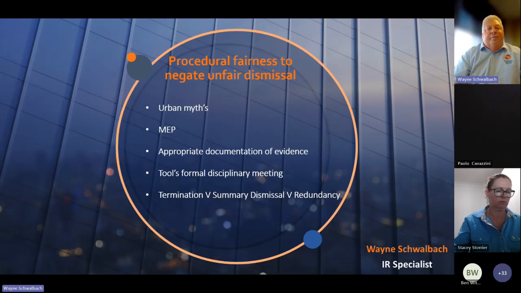So your employee puts an unfair dismissal claim in, you'll receive what's called a form 3, which is a response to the form 2. So they will fill in a form 2. You need to respond as to why you don't believe they're unfairly dismissed. The commission will then assign you a conciliator. A conciliator is not a member of the commission themselves. They work for the commission, but they're not a jurisdictional member. So they're not a commissioner or deputy president.